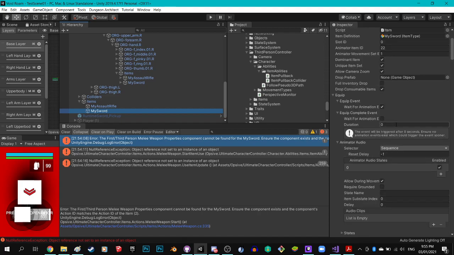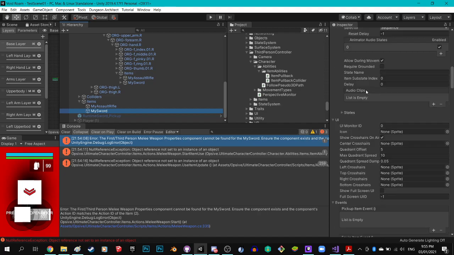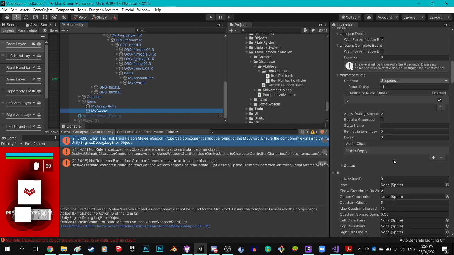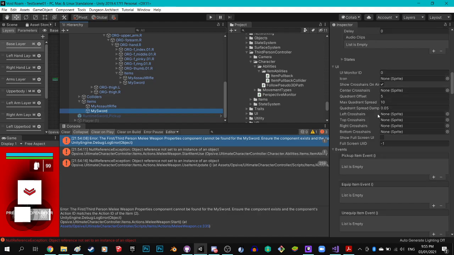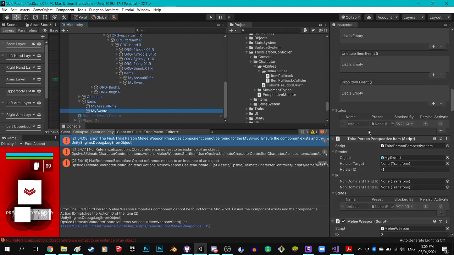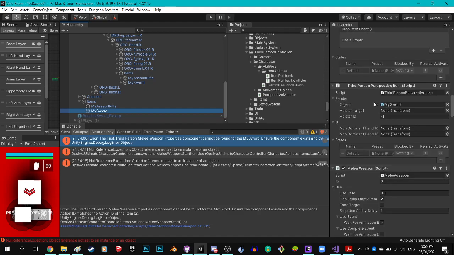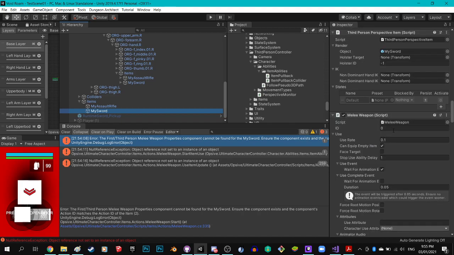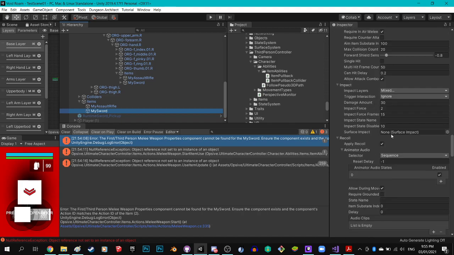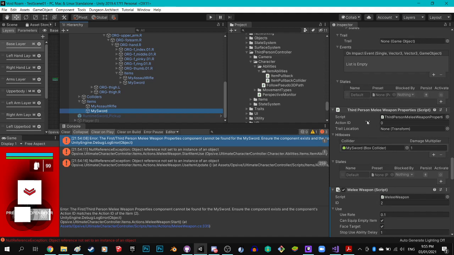And meanwhile, okay. Oh, UI monitor ID, third person perspective, melee weapon, ID 0. I have one at ID 0. Oh, here, third person melee weapon properties, action ID 0.